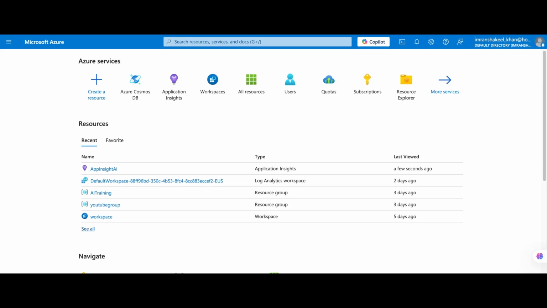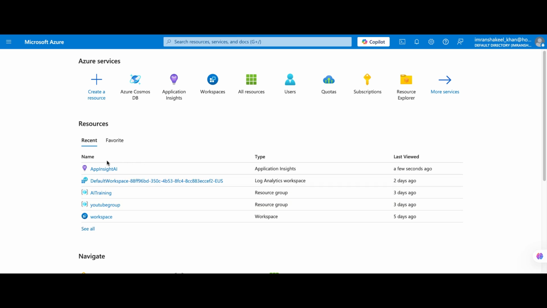Hello everyone. So in our previous trainings, we understood how we can configure OpenAI as well as Groq with our .NET application. And in this training video, I'm going to let you know that if you would like to integrate App Insights within your API, then what are the necessary permissions and the necessary configurations you need.